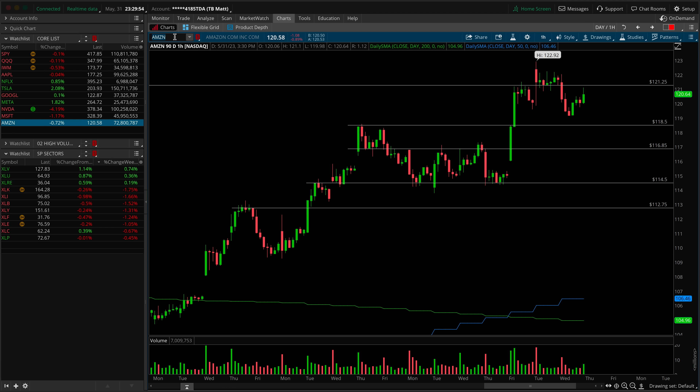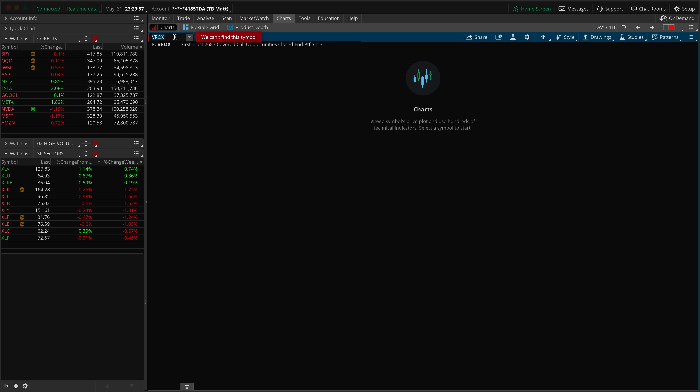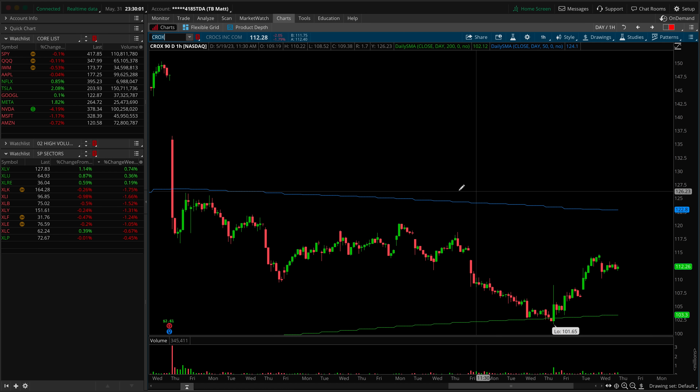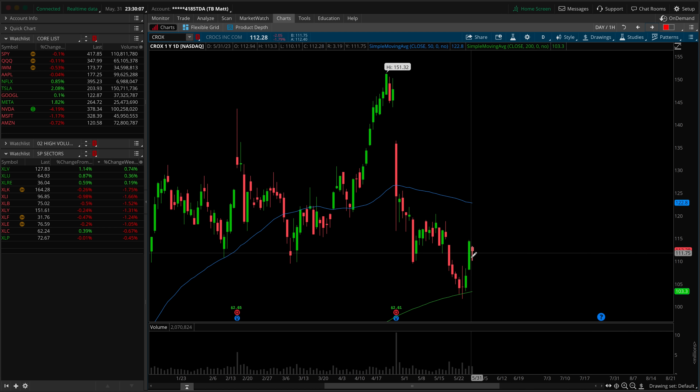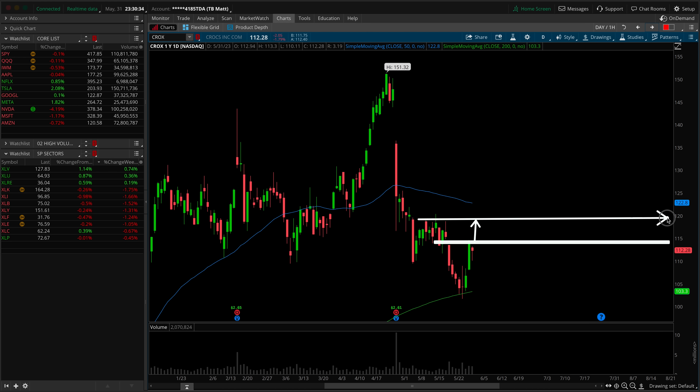The two trade ideas I have for you — thanks for making it all the way to the end. The first one is CROX — Crocs, believe it or not. On the daily timeframe chart, it's actually at a decent price point. Look at this beautiful inside bar that's setting up. It's above the 50% of the prior green outside bar to the upside. We're looking for a break over that container bar high, roughly 115, for a rotation — potentially a small swing trade or scalp intraday. If we're just looking for upside outcomes, this could potentially be one of them.